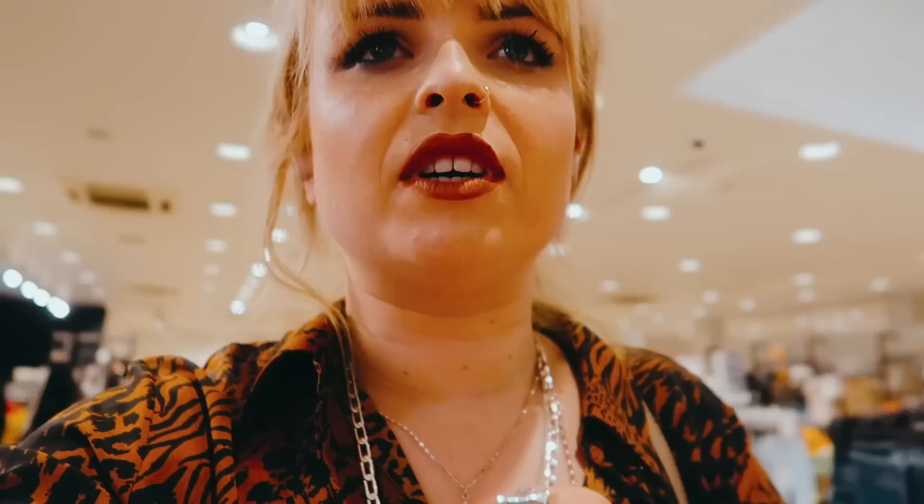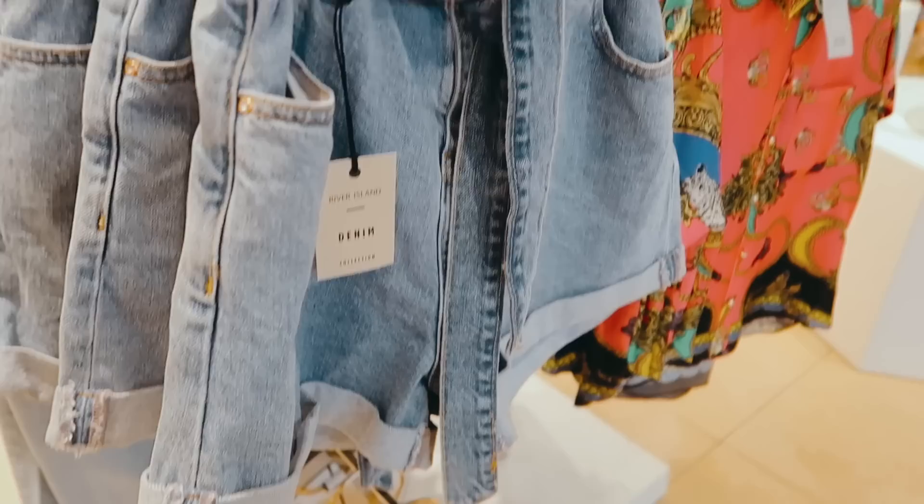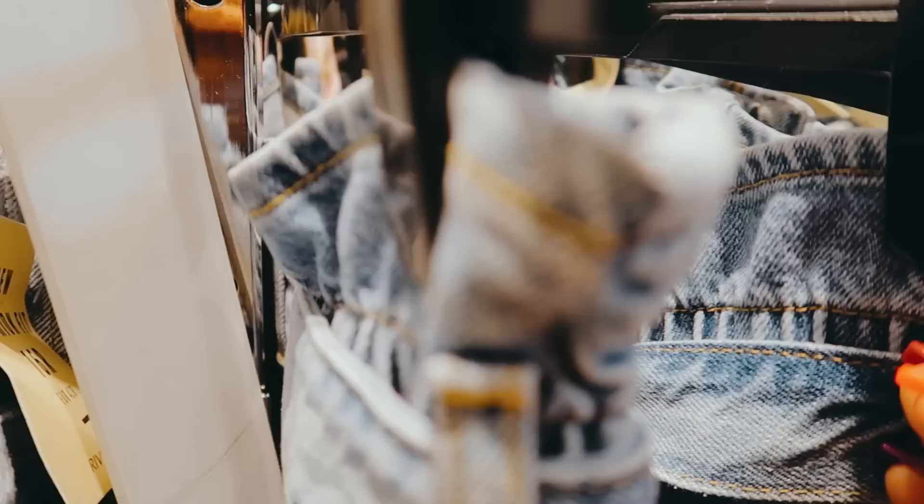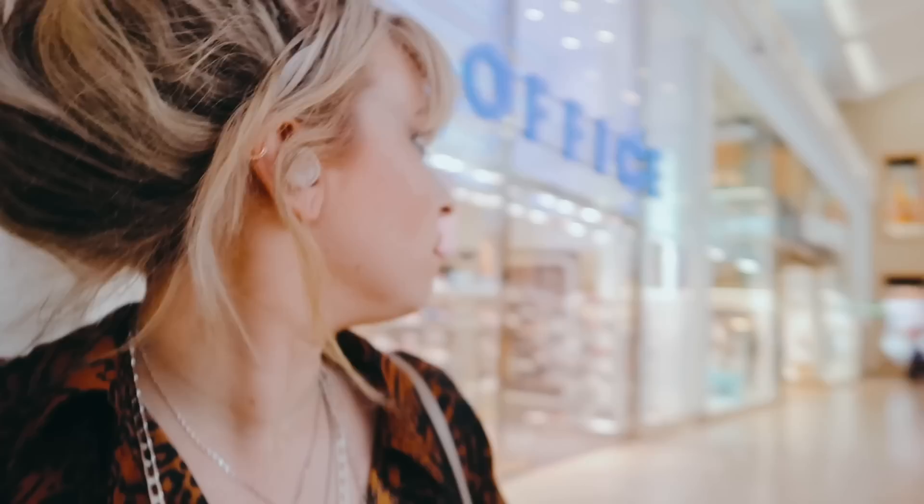I'm trying to find a high waist short which is also quite long in the leg so it doesn't chafe. Because if you're anything like me, you've got thunder thighs - short shorts are actually the devil. This won't do - just asking for a rash. This is a little bit more acceptable, a paper bag short. But have they got the size? That is the question. 16, 12... they don't. Only four pairs of denim shorts in River Island. Fail - none of them are suitable. Disgusting. Right, I'm going to get Levi's. Screw you, River.